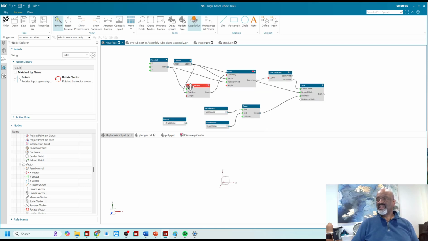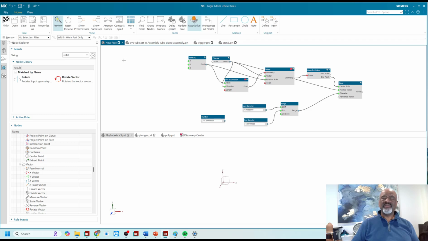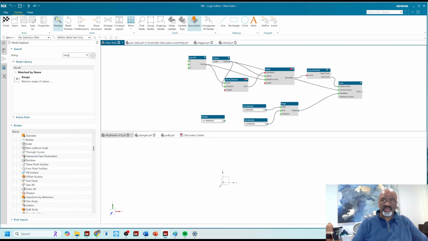Easy. Now we get a little bit more sophisticated. We have to do something interesting on the length of the line and the rotation angle of the line. And so now we need to have an input for the number of circles that we want. So there's a wonderful block called the range. Again, so I'm going to use the range.